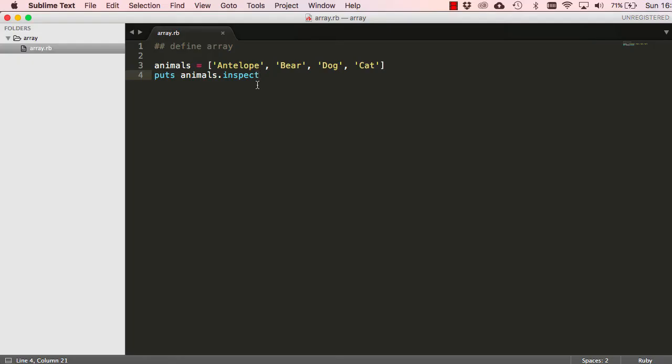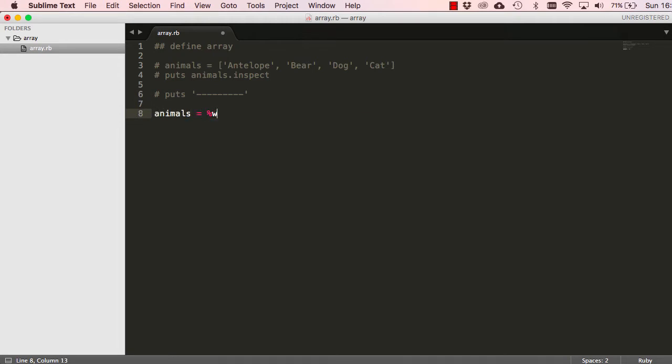Next we're going to look at a different way of defining an array. Let's put our divider in here. This is a less painful way of writing an array.